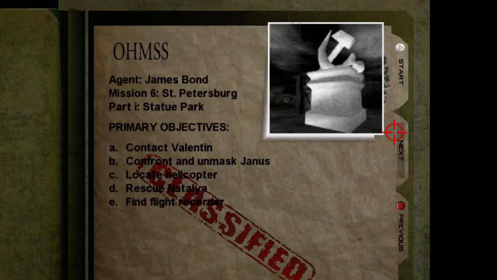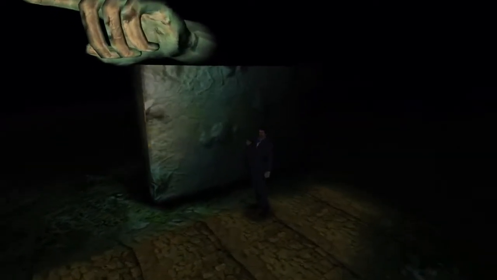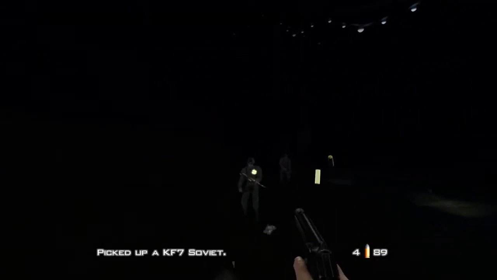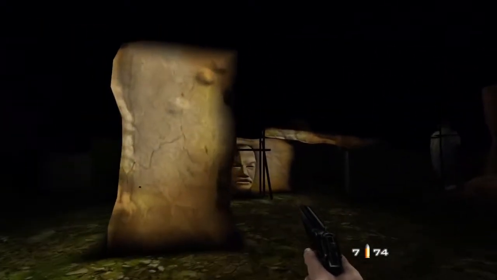And now Statue Park, which actually now I'm very glad that I don't have to do this on Secret Agent because I imagine it'd be even longer. Oh, hi, Lenin. God, it is dark. I see you. Oh, well, that made things worse. We're just gonna keep it like this. Yeah, this probably was one of the ugliest levels in the original game. Very indistinct looking. This at least is looking a lot more like stuff.